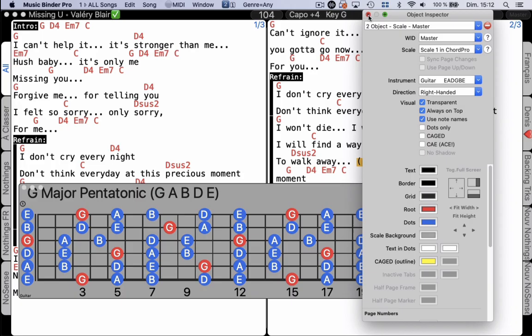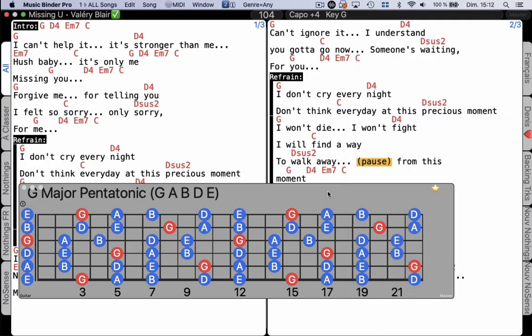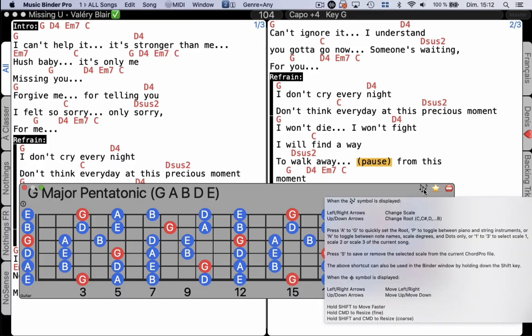Okay, I can close this window, and when the scale window is selected, I have some hotkeys that I can use to change the key and the scale. When you put your mouse pointer over this button, all the hotkeys are explained in the tooltip.